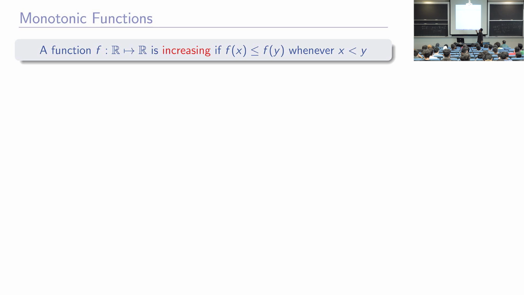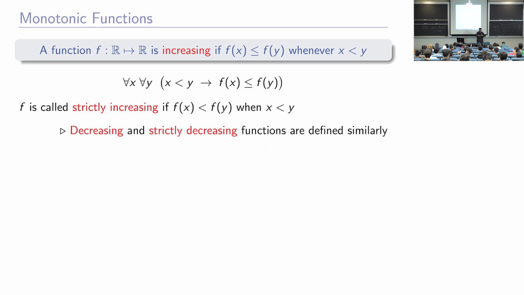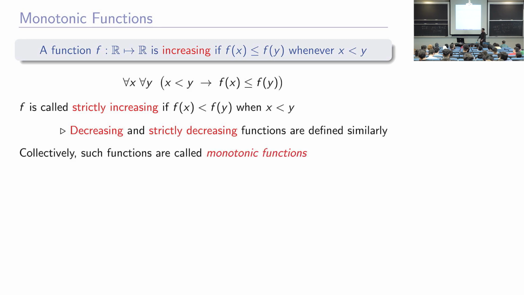So, this less than or equal to makes it what we call an increasing function. If instead of this less than or equal to, it was strictly less than, then it would be called a strictly increasing function. Technically, these functions are called non-decreasing functions. Analogously, we define decreasing functions, non-increasing functions, and strictly decreasing functions. Is it clear? These are some words.